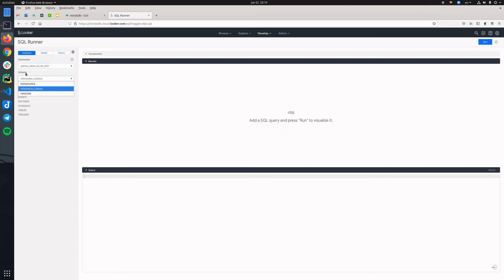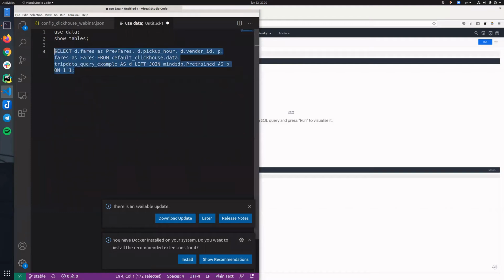You'll see in the schema that there's a few databases, and MindsDB has a handful of tables. The predictors table has a summary of all current predictors. Commands is necessary for the SQL protocol to work, and then test and pre-trained are a couple of predictors that I have already trained. Now, what we will do is execute a SQL query right here, which I'll just run already.